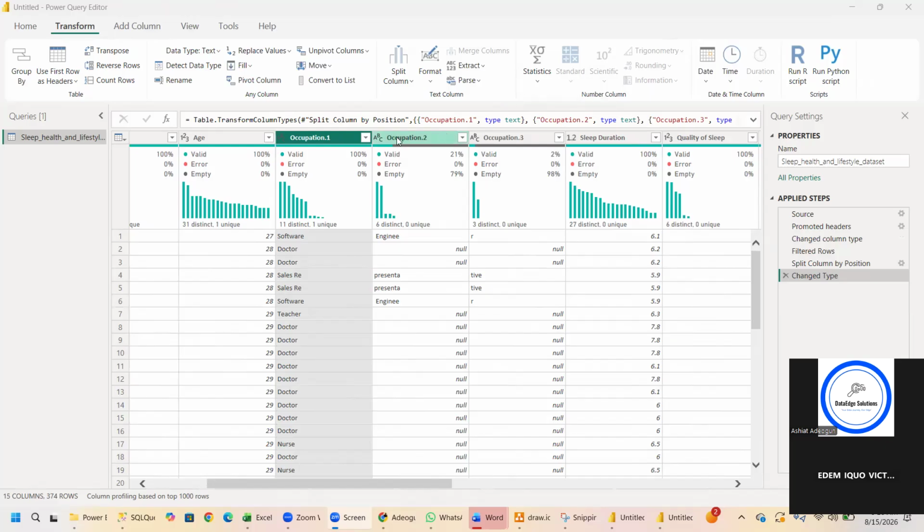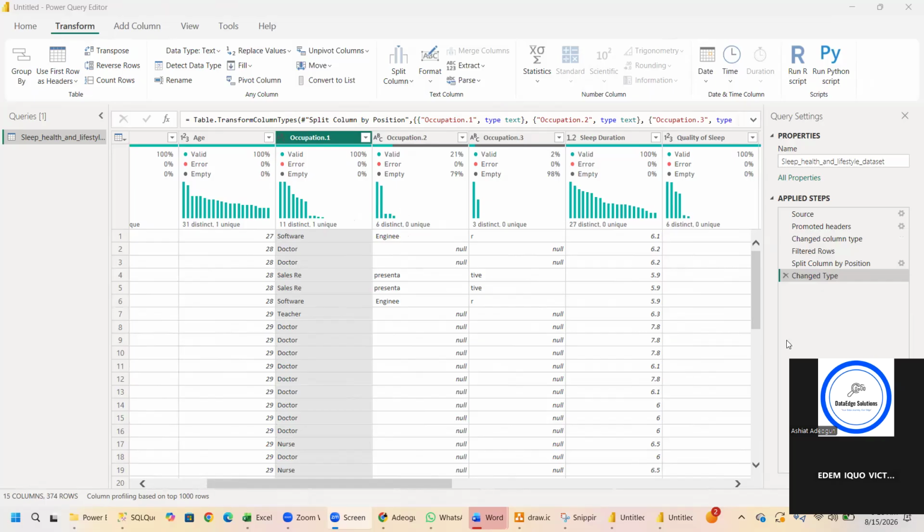So the Power Query Editor is where you clean your data. I was trying to explain if you want to create additional columns or you want to split your column. For example, here we have software engineering. So I created this occupation tool to split software from engineering.